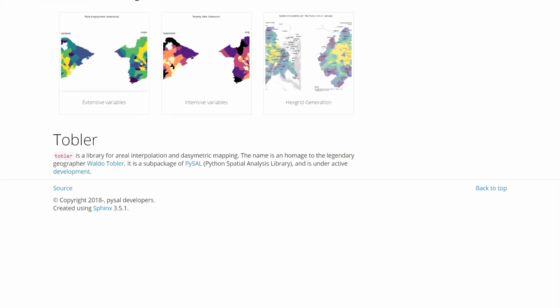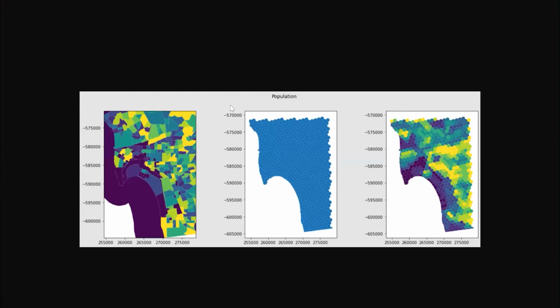So the example that I'm going to talk about today comes within one of those packages in the modeling stream, which is called tabular, and it's all about spatial interpolation or data transfer from one geography to another one. And the best simple example that I have is probably this quick image where you have data. In this case, this is San Diego.